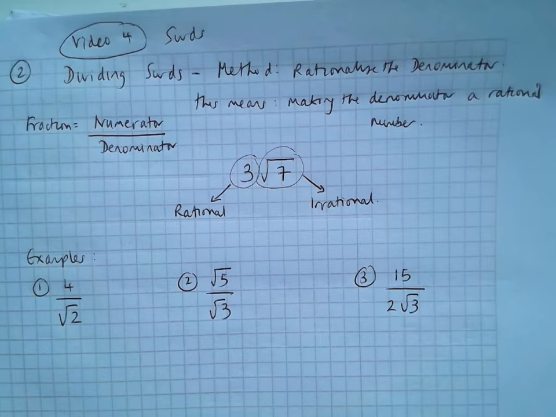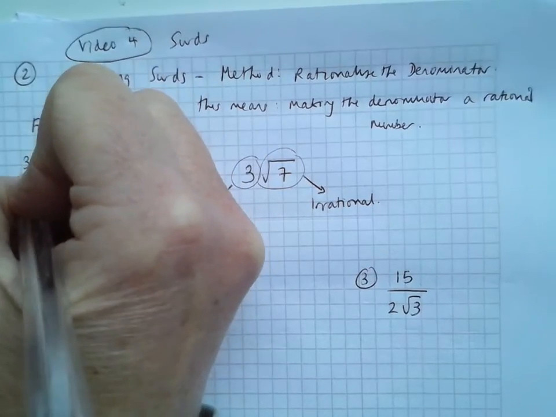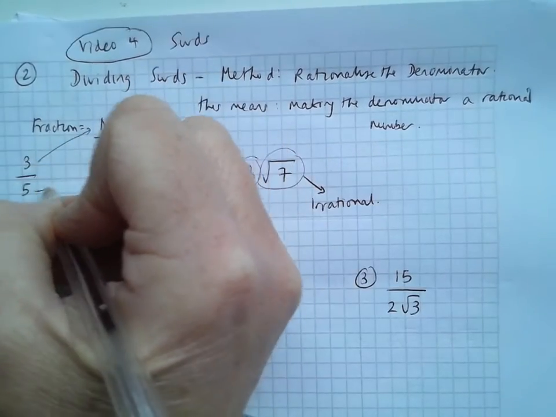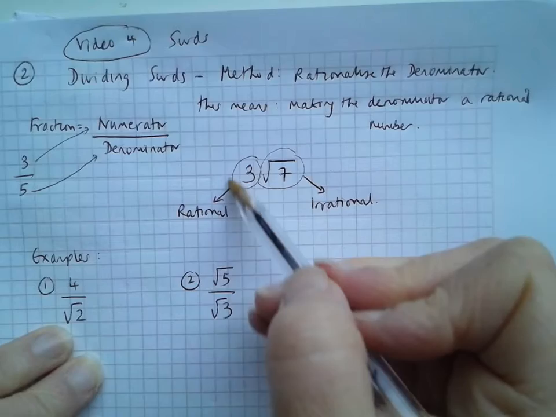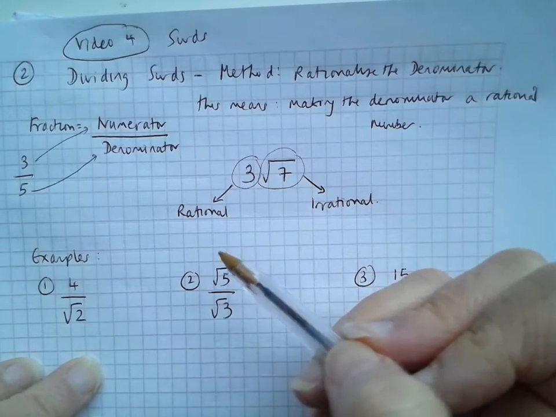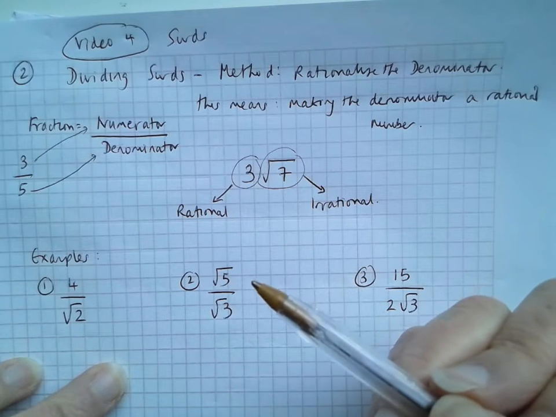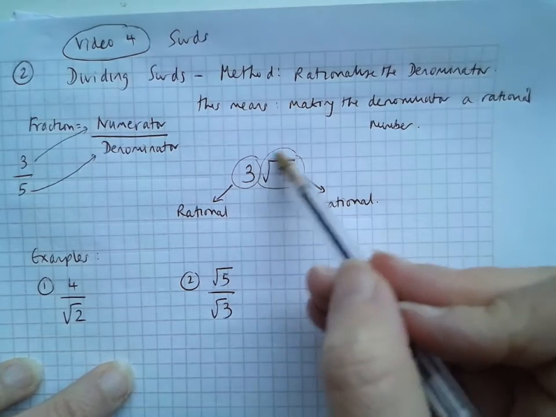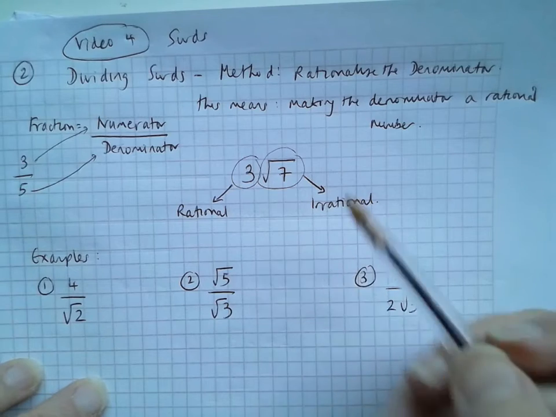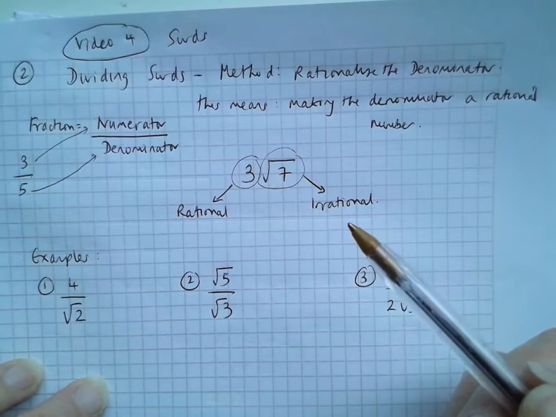Now, just a quick review of some terms before I tell you our method. In any fraction, we've got a numerator and a denominator. For instance, if I had the fraction 3/5, 3 is the numerator, 5 is the denominator. A rational number is a whole number, like the numbers that you've known since you were little: 3, 7, 11, and so on, minus 15. They're rational numbers. A half is a rational number. Any number that can be written as a fraction is a rational number. An irrational number is a number that can't be written as a fraction, and those are what these ones are called, surds. Not all irrational numbers are surds, but these ones are.